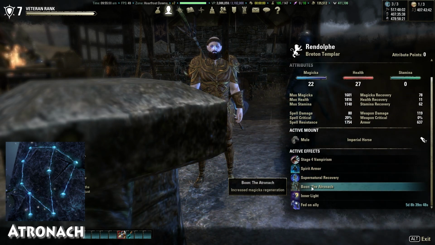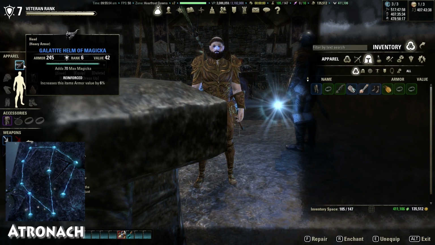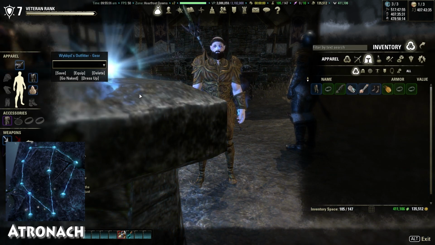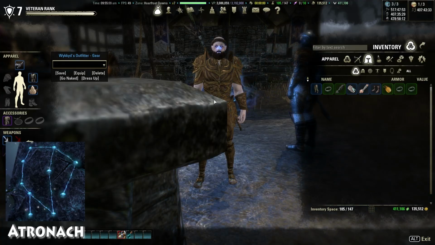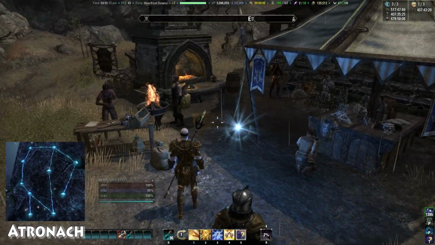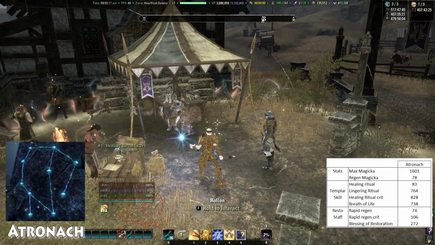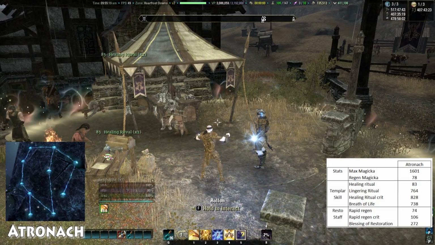I'm very near the soft cap, and that's the reason why I removed all my gear. I keep only 3 pieces, and this way I will avoid the soft cap, because I will compare different Mundus Stones for healing and support. So without the soft cap, we will get the direct impact of each Mundus Stone.